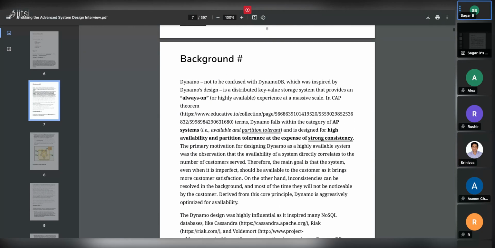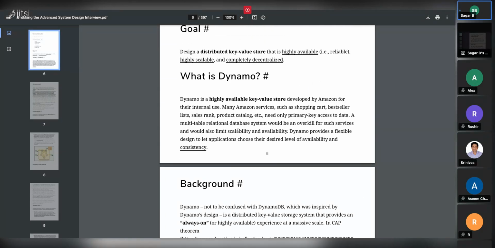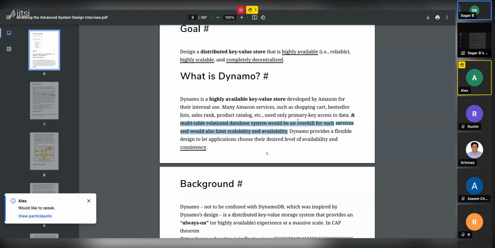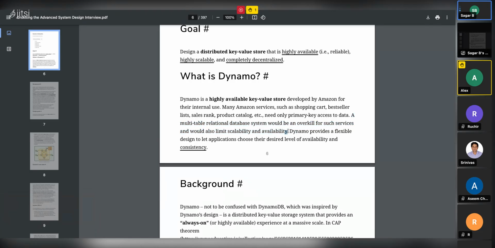When I read this, I feel that this could be the main point for where Dynamo could be used. I think they said a multi-table relational database system is what they are trying to discuss as part of this Dynamo architecture. So there are relations between tables, which is missing in Cassandra. Cassandra is like one giant table; what we saw was a keyspace. Here they are talking about tables and the relational database. So to me, the key difference between Cassandra and DynamoDB is the primary key, secondary key kind of configuration, which allows us to have some sort of a relation.